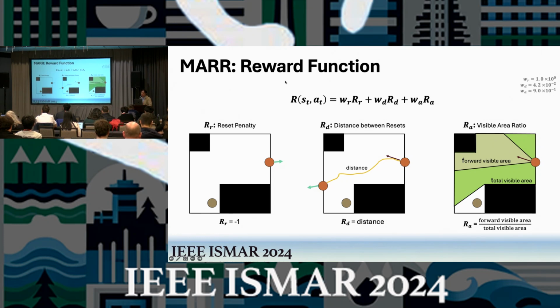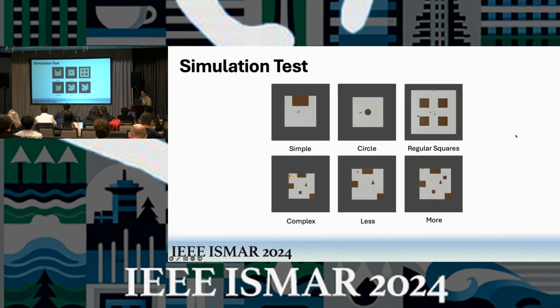Our reward function has 3 sub-reward functions. First, the penalty of the reset. Our purpose is decreasing the number of resets during the experience, so we give the penalty each time they get a reset. And the positive reward is 2 things. First, if they walk a long time after the reset, it could be a positive signal. And usually walking around in the open space can be a good signal for the RDW scenario. So the visible area ratio is given to the positive rewards.